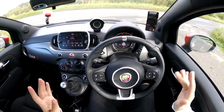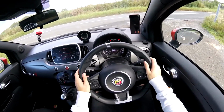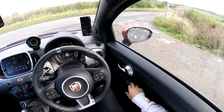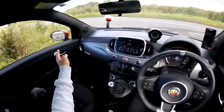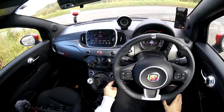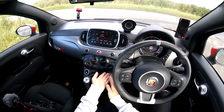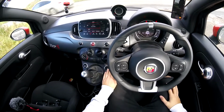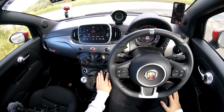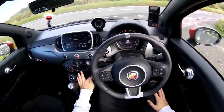The next thing that I'm not a massive fan of in this car. So imagine you're driving along, it's getting quite hot, so you go to open the window, and lo and behold, the window's not opening, but you're just moving your mirrors all over the place, because the window opening button thingy, whatever you want to call it, is right here. And don't get me wrong, I love the feel of it, and the way they click is really, really nice. There you go, look.